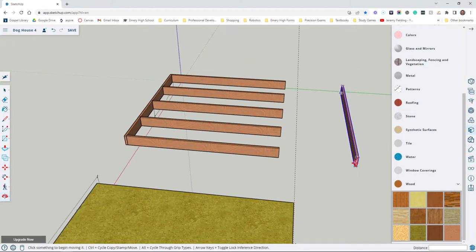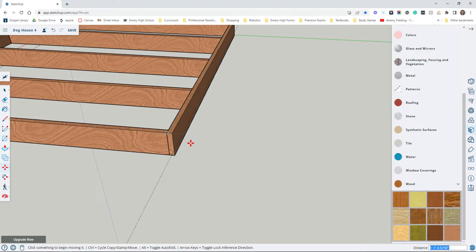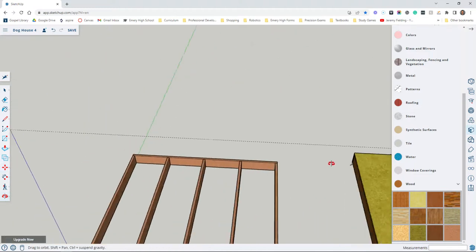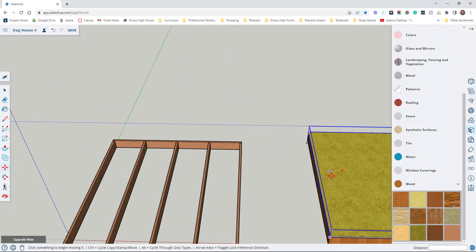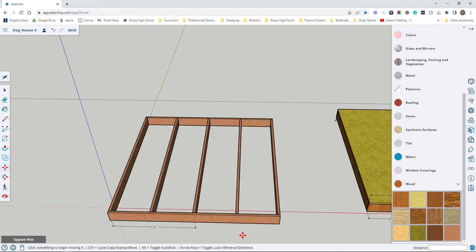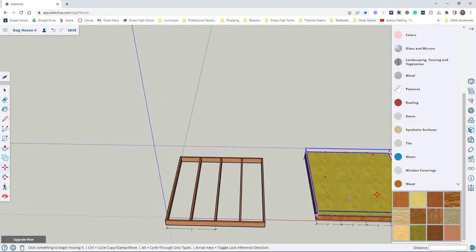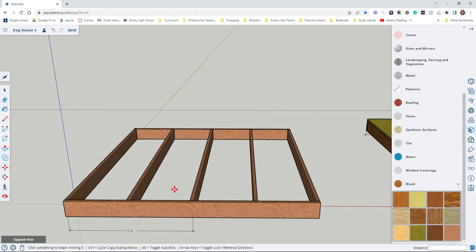Then we're going to take this end board. We're going to grab right here and snap that. It's good to go. Okay, and we're there. All we got to do now is put our OSB sheathing on. Typically this is 3/4 inch tongue and groove. And typically, if this is a big floor system, you have to kind of lay them like subway tiles. You have to stagger them so it makes it stronger. Since this is so small, we're just going to do one big sheet. Should be the strongest anyways.